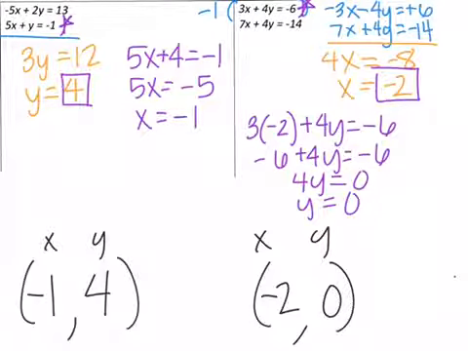The same thing for the second problem. In orange, I showed you I added those new equations we made. I got 4x equals -8, and then I found that x equals -2, and I put it in my answer key down the bottom. And then in purple again, I showed, hey, I'm going to plug in x in the first equation. Again, you could have done it in the second. And I got the answer of y equals 0, which is completely fine. So I put in my answer, and there you go.